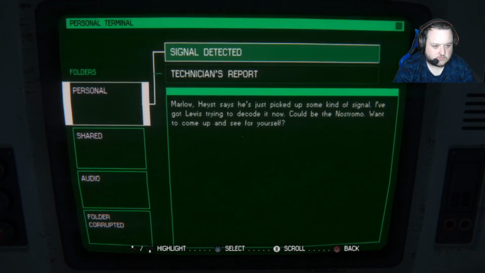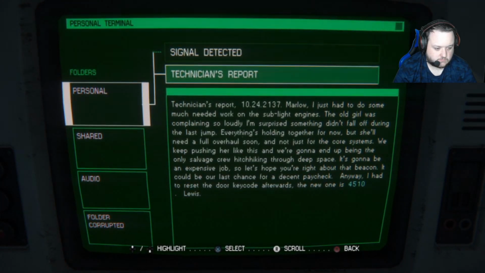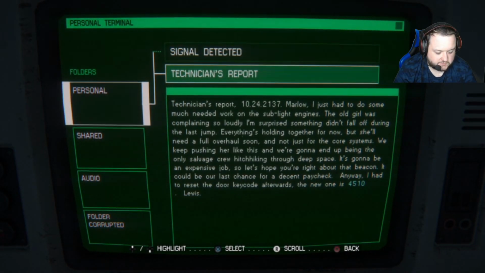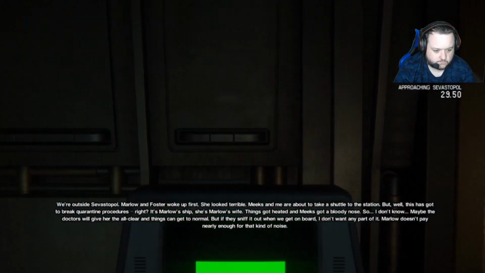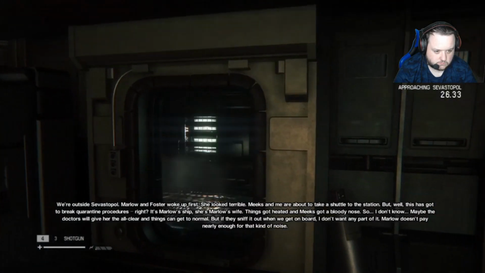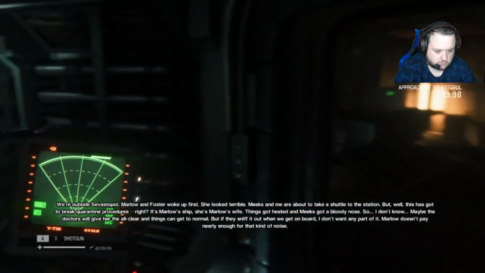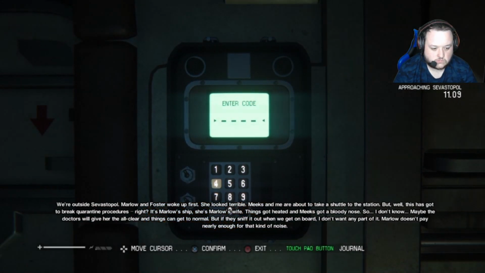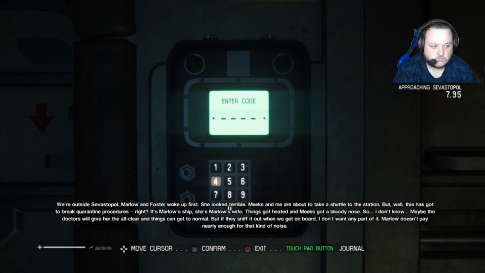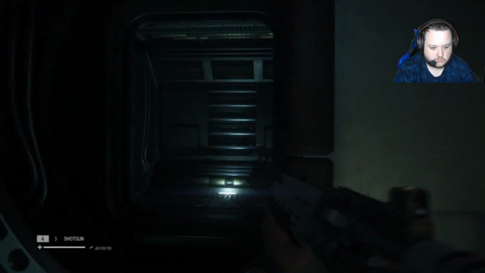Signal detected. Was that technician support? So the new key code is 4510. Beautiful. We're outside Sevastopol. Marlowe and Foster woke up first. She looked terrible. Meeks and me are about to take a shuttle to the station. But well, this has got to break quarantine procedures, right? It's Marlowe's ship. She's Marlowe's wife. And things. So, I don't know. Maybe the doctors will give her the all clear and things can get to normal. But if they sniff it out when we get on board, I don't want any part of it. Marlowe doesn't pay nearly enough for that kind of noise. What, I mean?